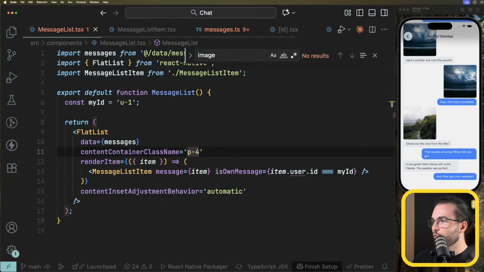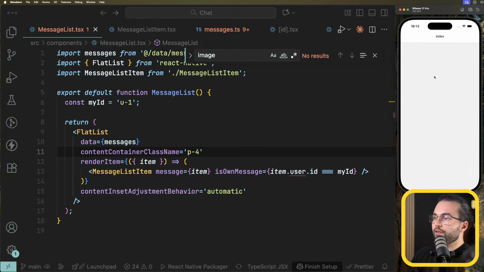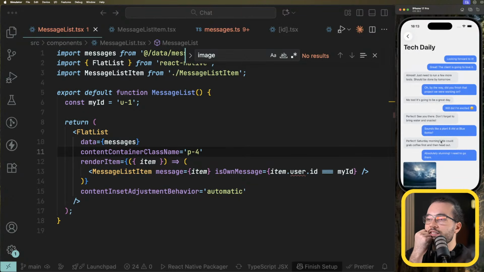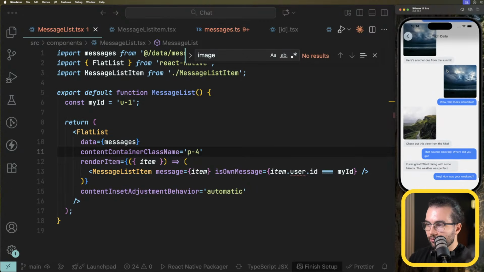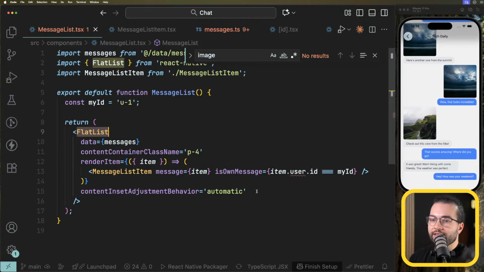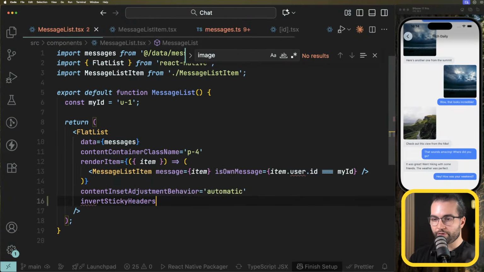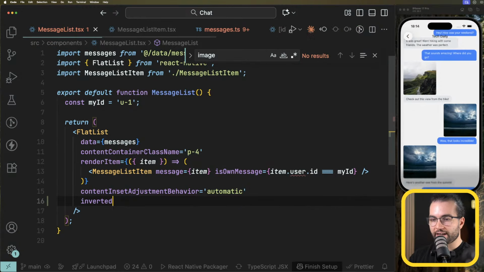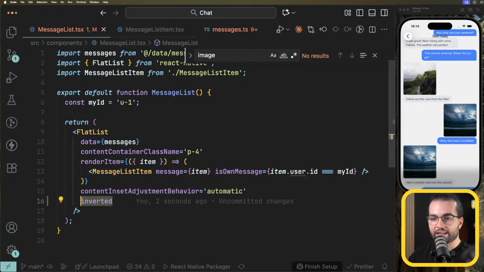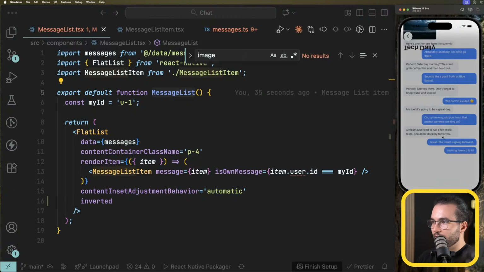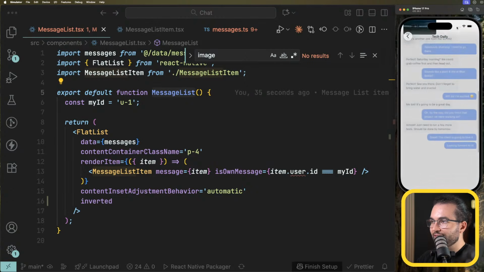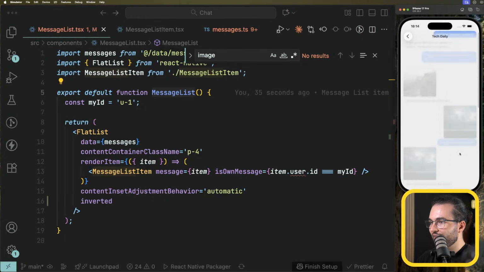Back in our message list, we are not done yet, because in the message list, when we open this message list, usually what you would expect is to be able to scroll up for older messages, not down, right? So that's what an inverted flat list is. It's not super easy to work with inverted lists, because it's super buggy, but we're going to try. By sending inverted to the flat list of a message list, when we open it here, yeah, you see even the header is inverted. Oh my God, it's super buggy.